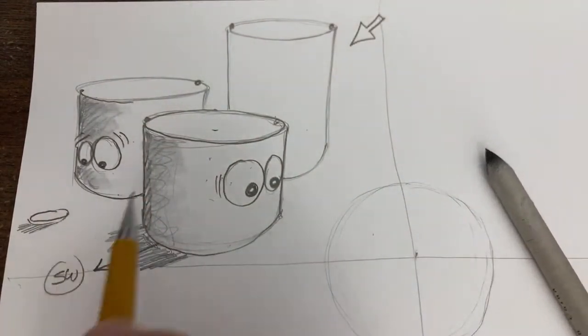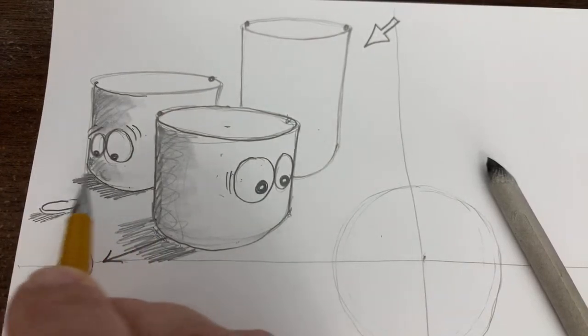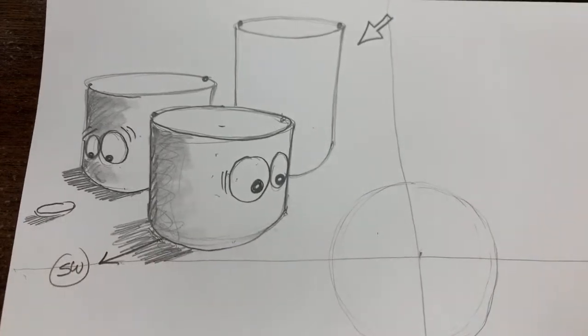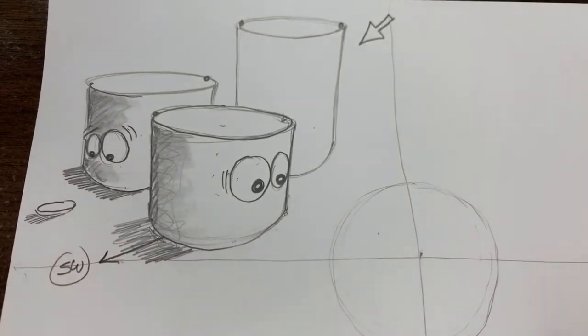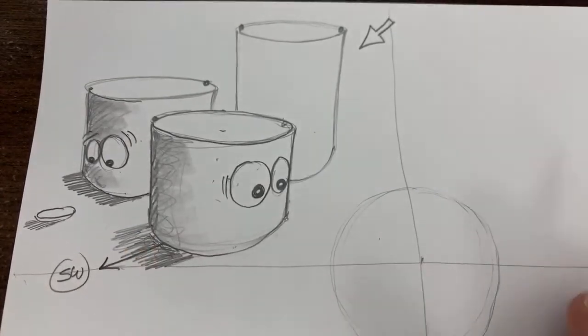Blending stomps. Now, I'm going to put this shadow. This shadow comes down in direction southwest, too. Do you guys like this so far? Someone give me a 1 through 10, 10 being fantastic. How does she hold the nickel? Thank you, Lauren. How do you hold the nickel when you draw a marshmallow?